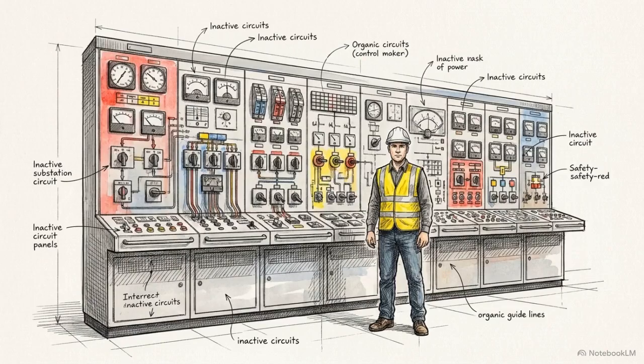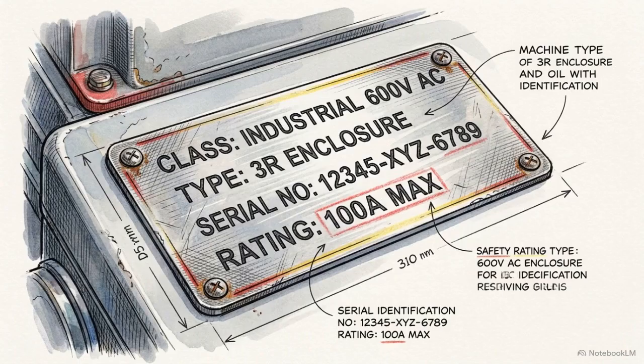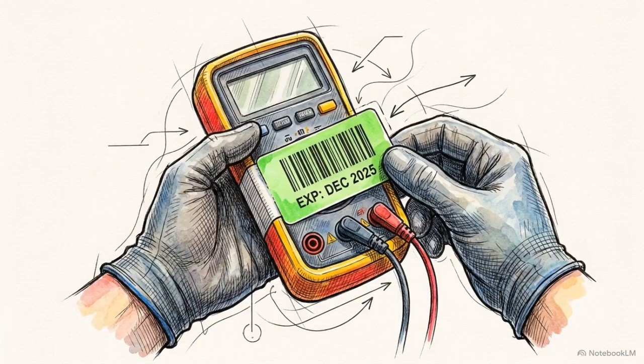These overarching standards cannot execute a test alone. Before you touch any equipment, you must extract site-specific variables from the project drawings. You confirm the accuracy tolerances for your specific meter class, identify designated OEM software versions for your laptop, and ensure every single instrument you use carries an active calibration certificate.